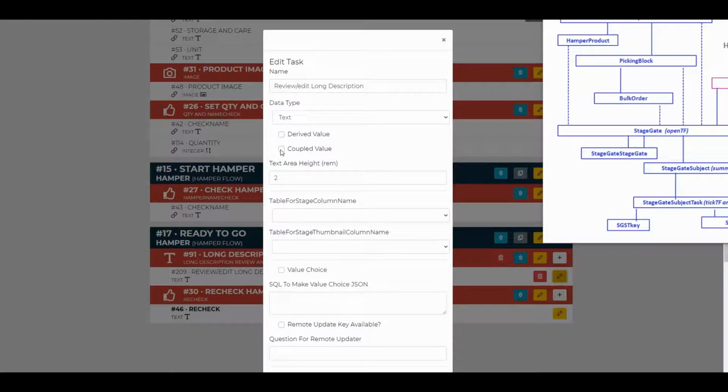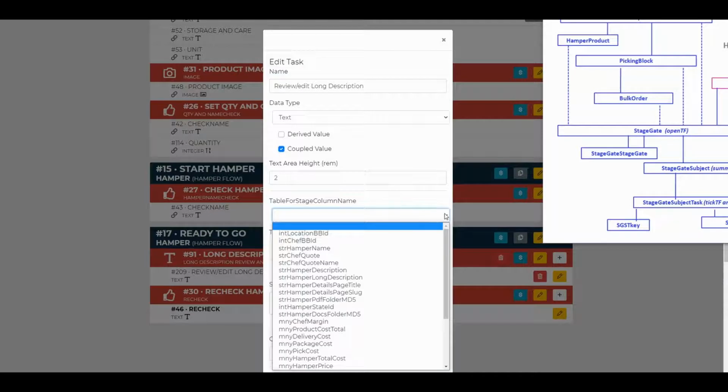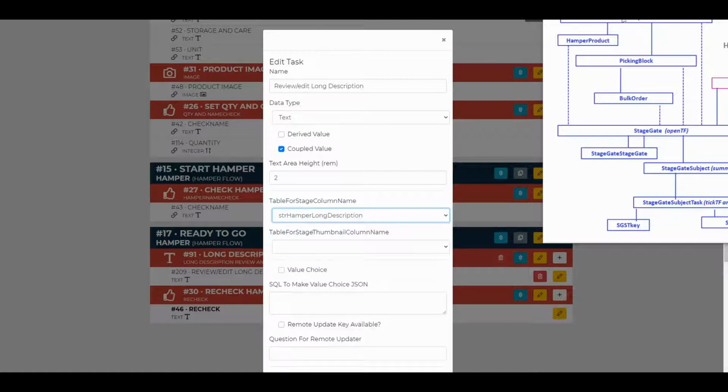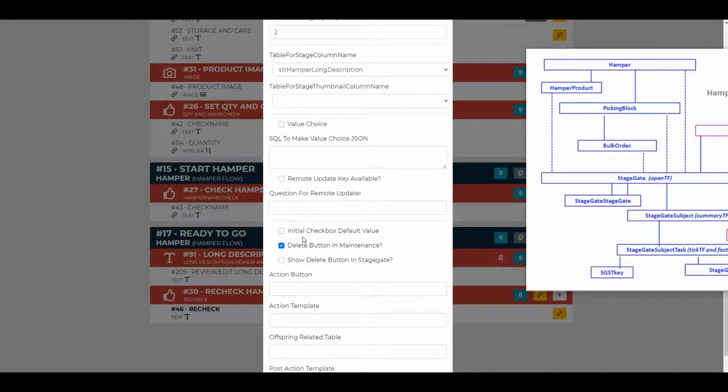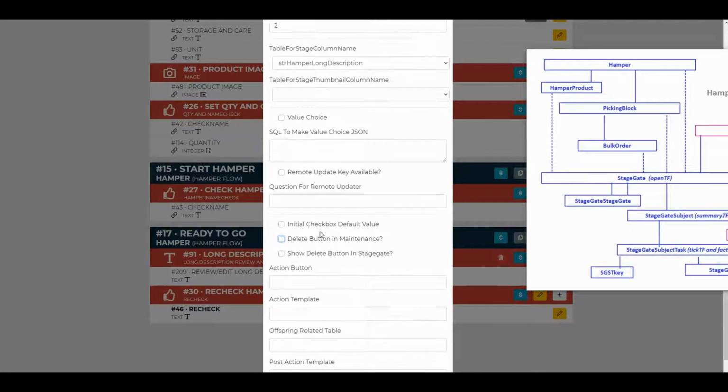It's a coupled value. In other words, it takes the data from the database and subsequent to edit it pushes it back. This is the column that is used, that is from the hamper table that we can see up here in the model. We can switch off the delete button because we're happy with what we're doing here.